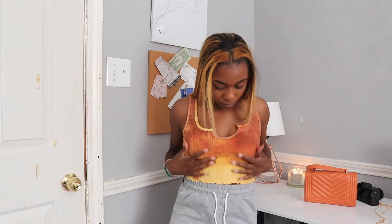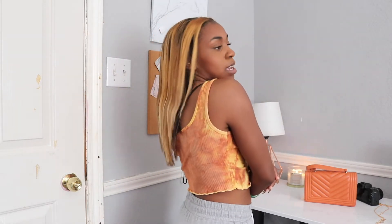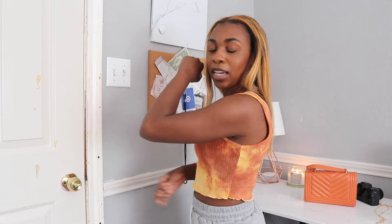Right now I just have on the gray shorts from that pack. I really love the color of this top — it fits a lot better than the other one was fitting, but it's still not exactly the perfect fit for me. The bottom has like a little lettucing on it. This will look really nice with like the Texas sunset — a really cute top for the summertime. It's light, it's breathable, it's a crop, it has a little cutout right here, the material is very nice and very stretchy. This one gets like an eight and a half for me.